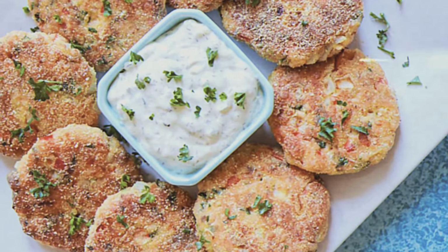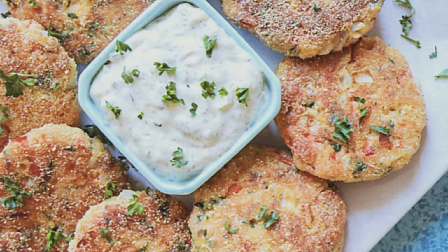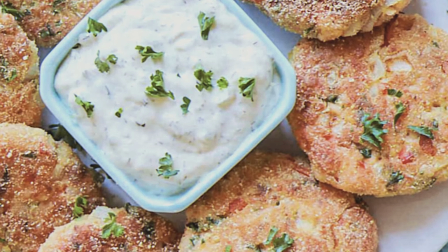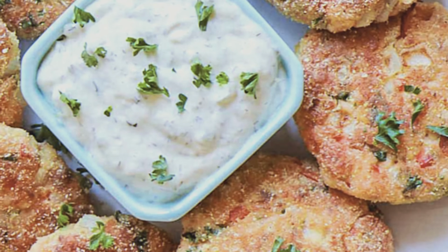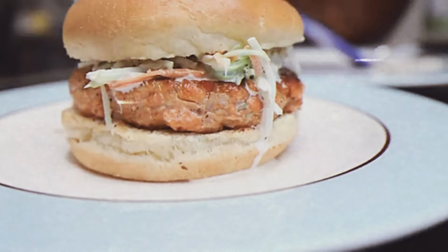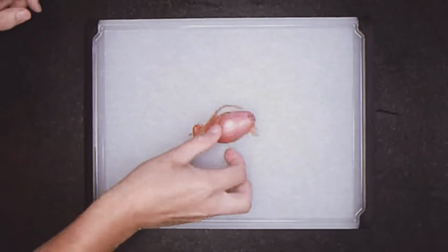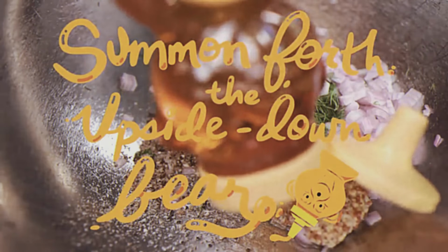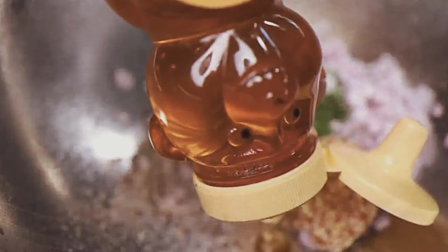The recipe was simple, which was part of its genius. Flaked canned salmon, breadcrumbs or crushed crackers, an egg, and a little onion came together into patties that sizzled in grease until perfectly browned. Housewives loved it because it stretched a single can into a full meal, and children loved it because, well, it tasted like comfort. Crunchy outside, tender inside, and always served with a dollop of tartar sauce or ketchup on the side.